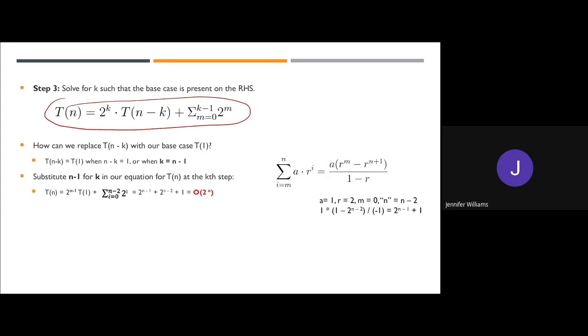So the last step is we're going to solve for k such that the base case is present. Now that we have identified the pattern in the recurrence relation, we can use the base case and figure out the algorithmic complexity for this recurrence relation. We know that the base case is when T of 1 is 1, right? So we want this base case to be present so we can solve the recurrence relation.